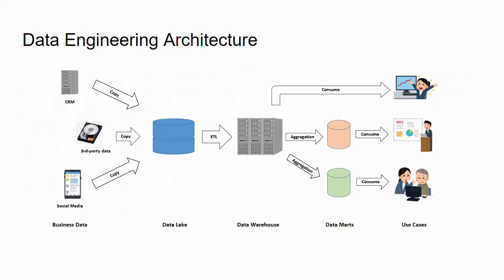In common data engineering architecture, everything starts with the source. Sometimes it's a business enterprise application like a CRM, customer relationship management. Sometimes it's third-party data. You collect the data from someone, like a government agency or some nonprofit organization. Then there's also data from customers, which can be social media. All these data will be moved into a storage. Sometimes it's called data lake, sometimes it's with other names.